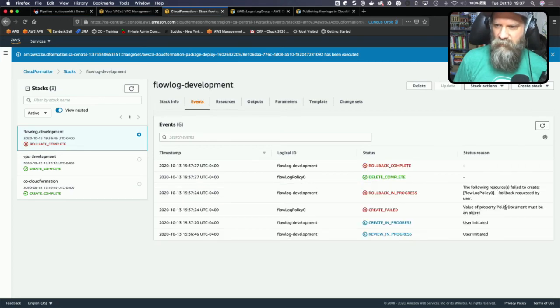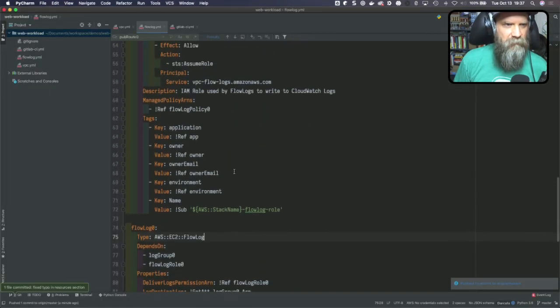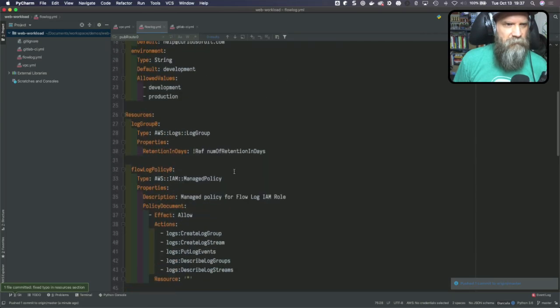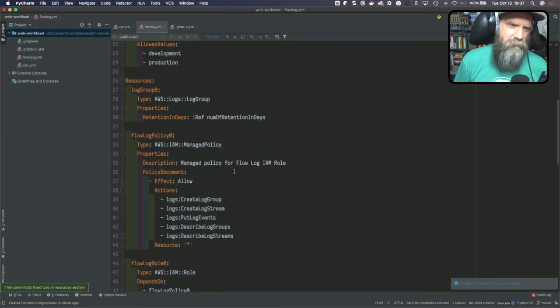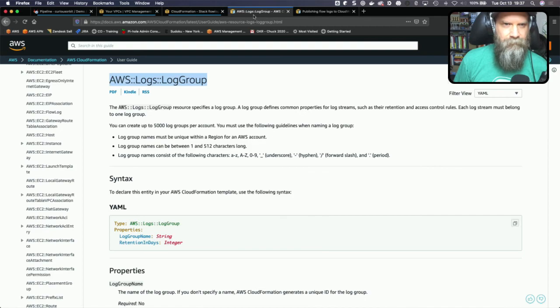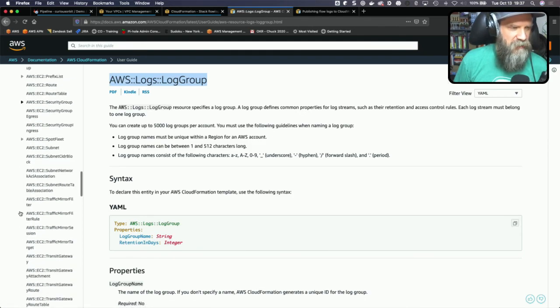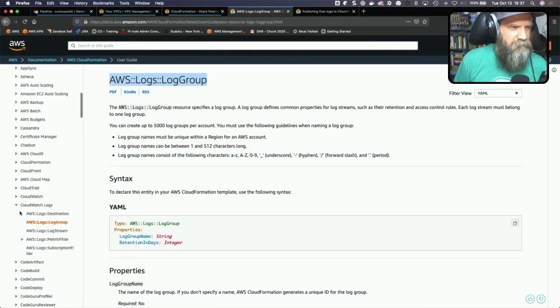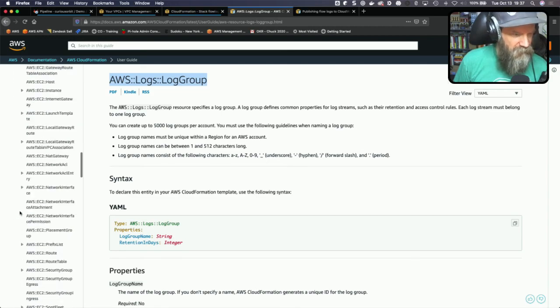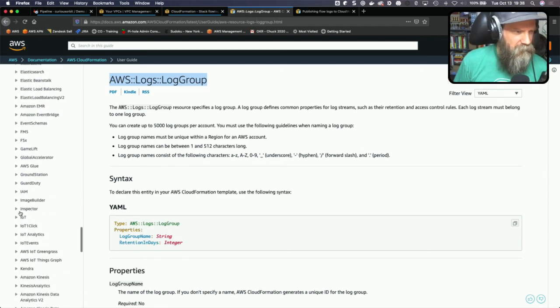Value of property policy document must be an object. What was that in? Flow log policy. So that's up here. What did I forget? Let's just check the syntax of that. Oh, sorry, it's IAM again, so we're going to go down here.